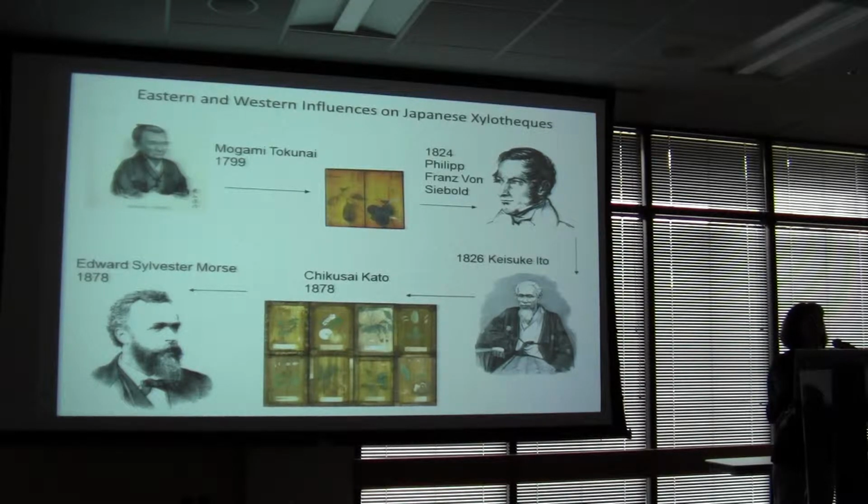He played an enormous influence on Philipp Franz von Siebold, who was one of the few Westerners prior to the opening of Japanese borders to have access to Japan from his work on the island of Deshima in the Nagasaki harbor, where he was employed as a physician. So Tokunai had created a set of hundreds of these boards of economically important species on which he had painted in beautiful Japanese brushstrokes details of their leaves. No doubt, Siebold was very taken by these when he encountered Tokunai on their journey to the capital city, and they were given to him.